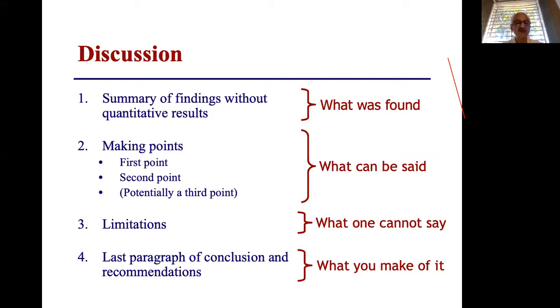Some journals want you to have a sub-paragraph within the discussion section which says limitations, and this usually is part and parcel of the discussion. Other journals, and there are a few of them, would want the limitations highlighted as a separate paragraph outside of the discussion. Other journals would not want you to write out the limitations at all as a subheading. They would just say write it out as a paragraph within the discussion section. So whatever the journal's requirement, you need to do that. And finally, you need to give them the last paragraph of the conclusions and the recommendations that you may have.